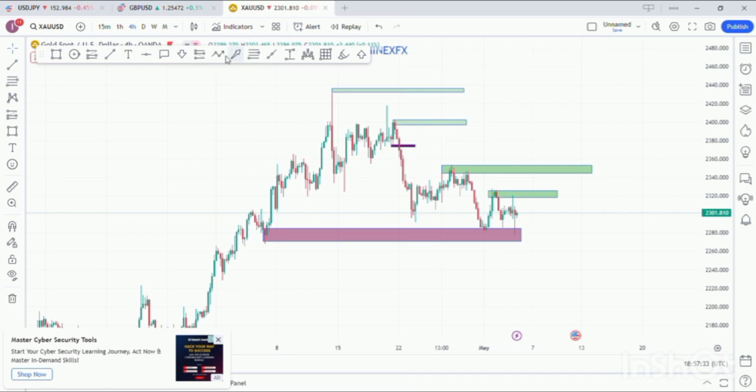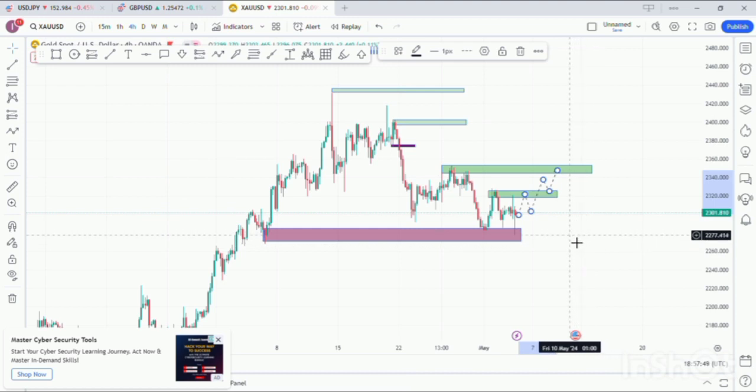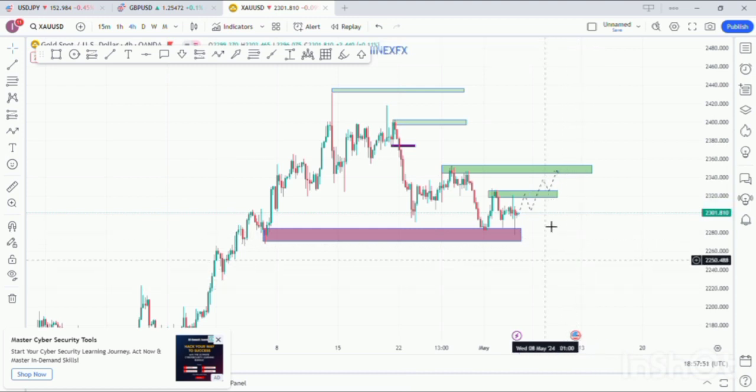So I'll just draw that real quick. We're expecting price to move from its current zone right here to respect the resistance zone right here before dropping, or possibly break out of the resistance zone to respect the next one above it. I'll come again with that. We're expecting price to move upwards from its current position to respect the next resistance zone, which we marked out right here, or even break out of that resistance zone to respect the resistance zone above.